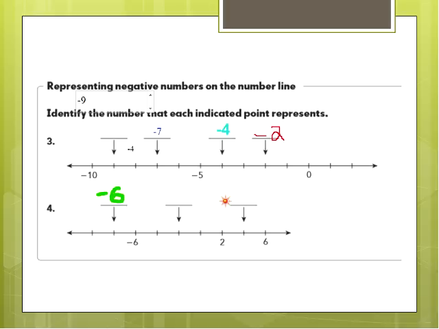What's the interval on this number line? This one's not going by ones, right? They're not consecutive numbers, okay? So just a hint, all right? Because if you notice right here, there's quite a jump from 2 to 6, right? So, what do you think that number is in between there?